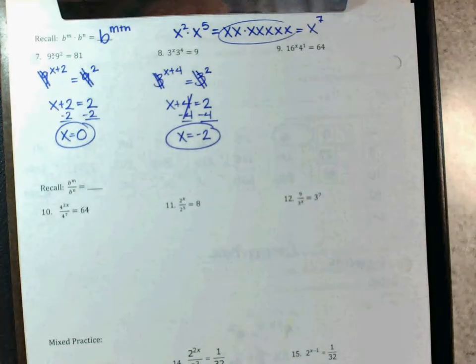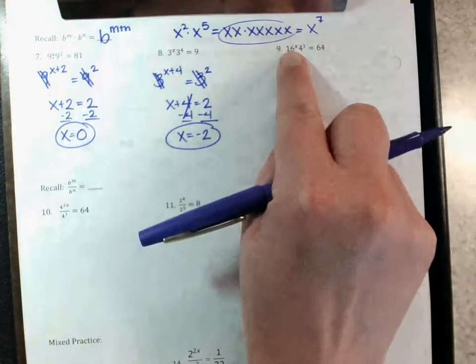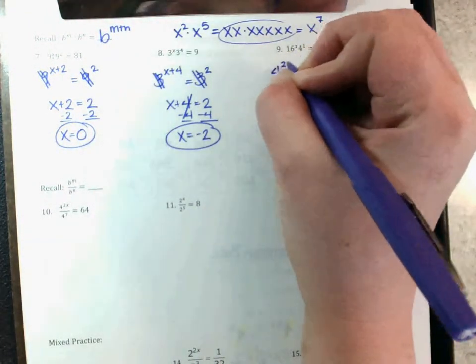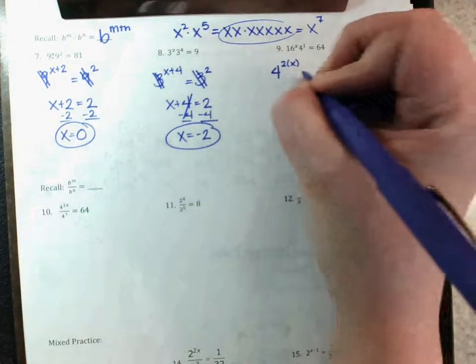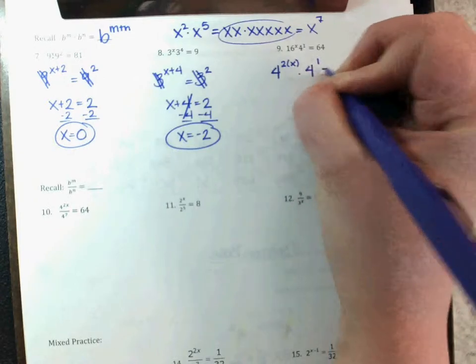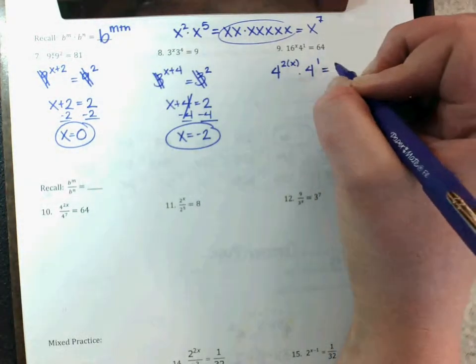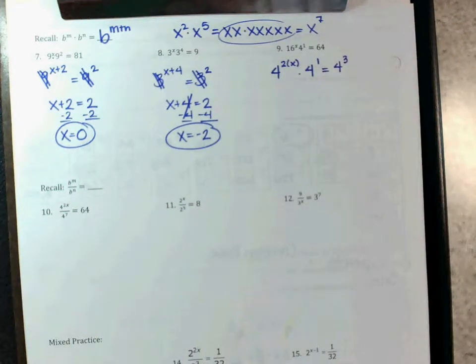So what about the next one? Now look at the third example. You have different bases. You have to make them all match. Look on your chart. What's 16 as a base 4? 4 squared, with an x already there. And then I have a 4 to the 1. And then look up 64. That's 4 to the 3rd. Remember that that's where you just want to look at that chart.